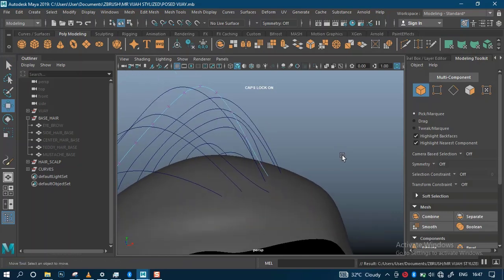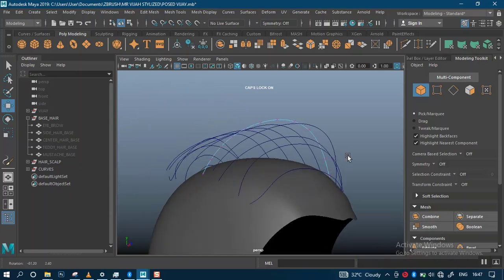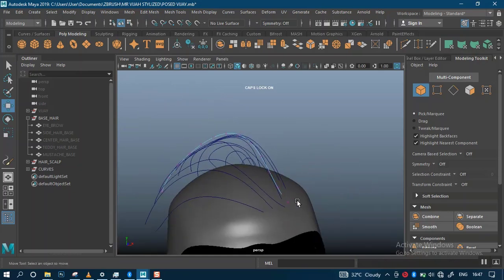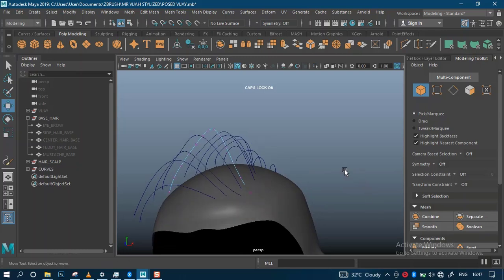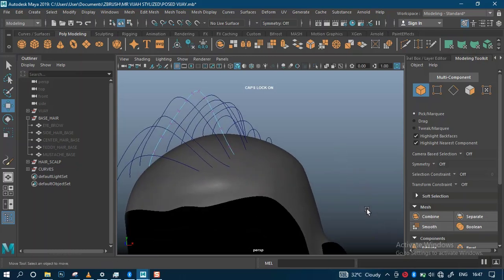So let's do a save for this. Now we can actually use this as our base for the center head there. Then when we create some more, it's interpolating between.